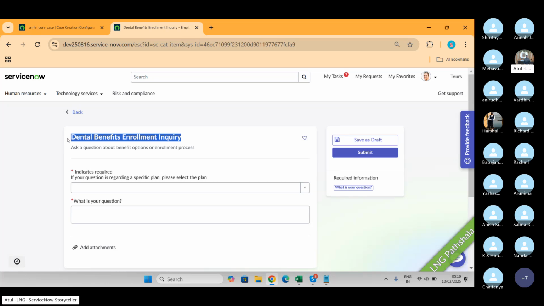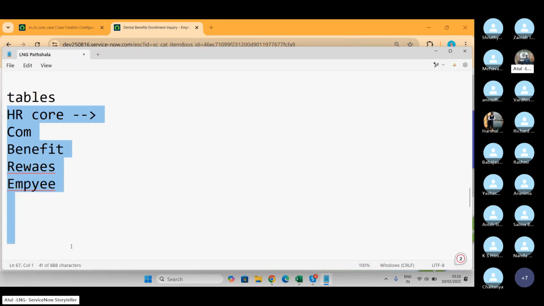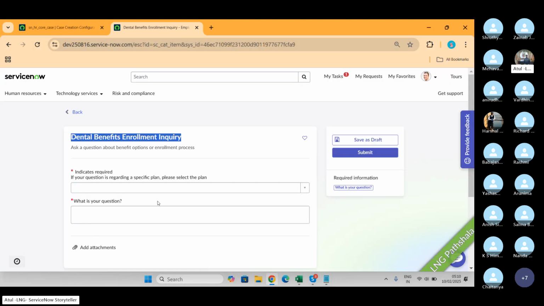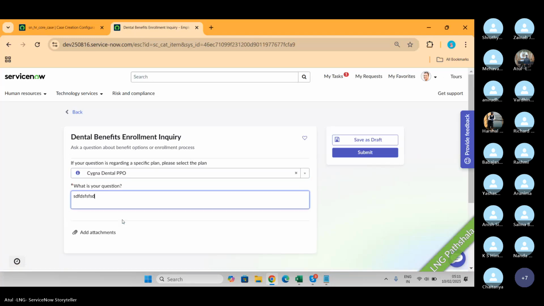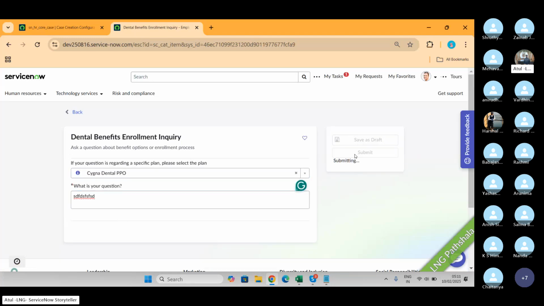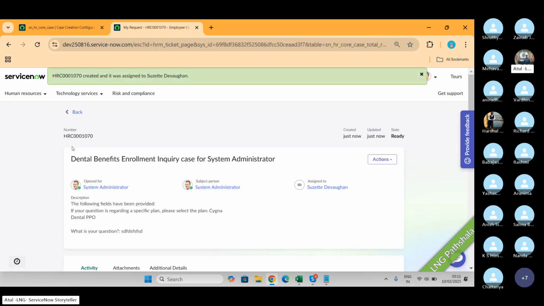So we have to understand this configuration, how this structure is being built in the system in ServiceNow. How is ServiceNow picking it up? If I put this thing, okay, see, the case is created.